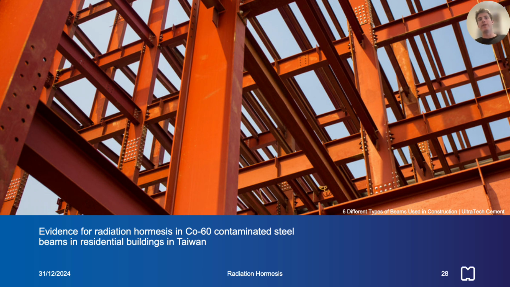As an example, in the 1980s, a number of buildings built in Taiwan using steel, unknowingly contaminated with cobalt-60, exposed thousands of residents to low-dose radiation for a number of years. Detailed dose estimation performed for the group indicated that the average excess dose received by residents was about 0.05 gray, which is similar to the average of doses received by the two lowest dose cohorts in the atomic bomb survivor data. The cancer incidence for residents has been monitored, and the incident number of solid cancers is lower than what is predicted by the LNT model.